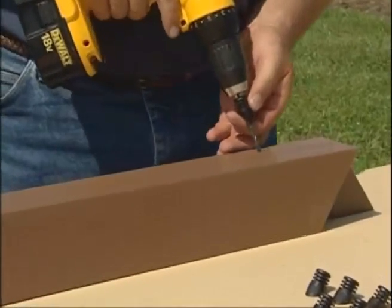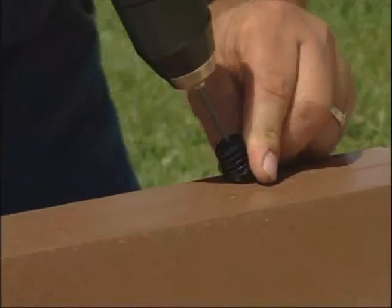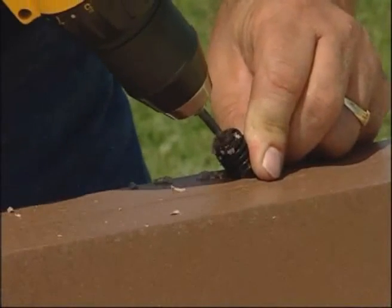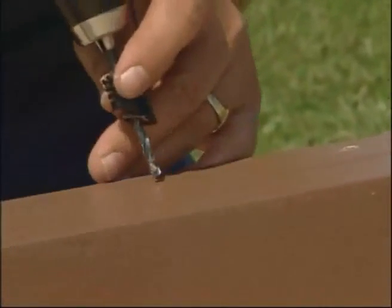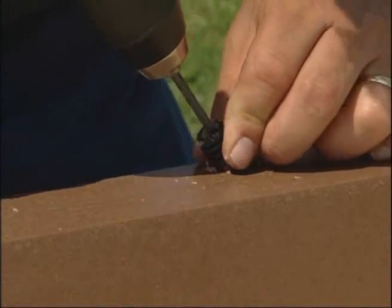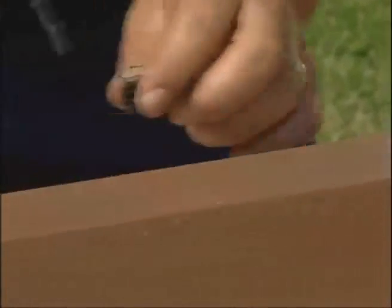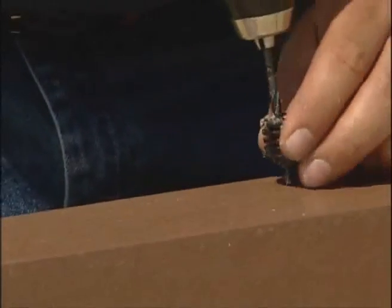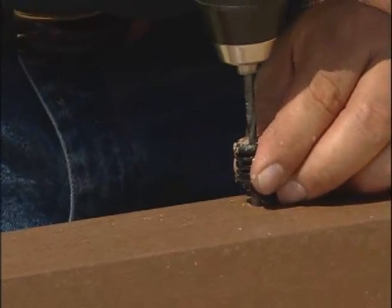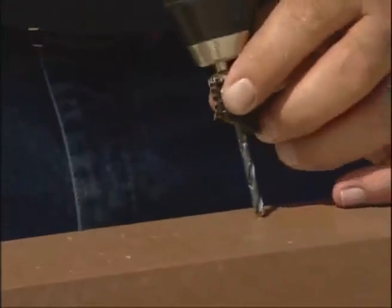Now it's time to pre-drill the rails. Using an angled stair connector as a guide, position a 9/64" drill bit on one of your layout marks and just start the hole into the rail to keep the bit from slipping. Now, while holding the connector with the angle in line with the rail, tip the bit and connector over until the bottom of the connector rests flush with the rail. Make sure you are tipping your drill in the same direction of your end cuts. Continue to pre-drill to a depth of about 1 inch. Repeat this at each marked location.